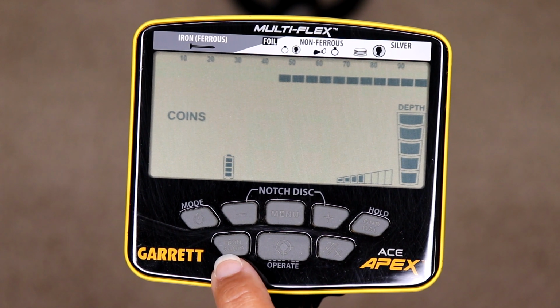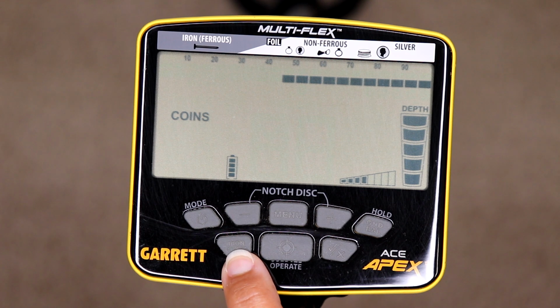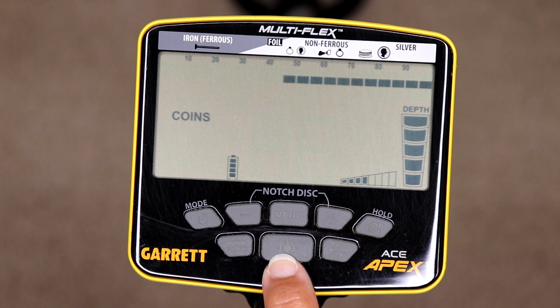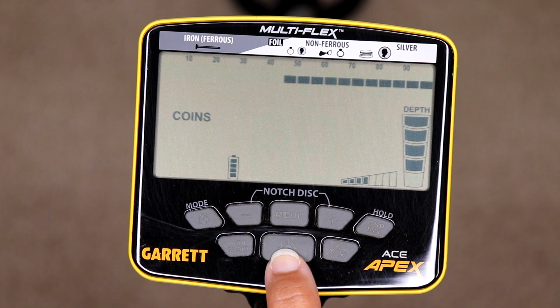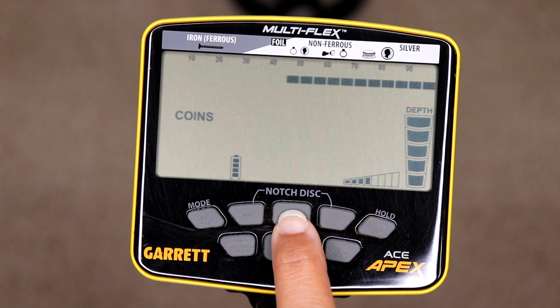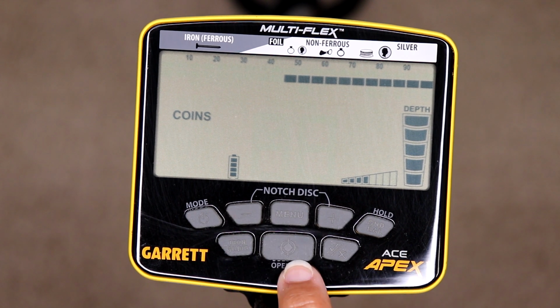Dropping down to the lower level, this button over here is your iron audio. This is what you'll mess with depending on what kind of targets you want to dig, what you do and don't want to hear. The next one is your pinpoint button. You can also use this button when you're in the menu settings to exit out of the menu settings, or when you're done adjusting your settings, you can just wait a couple of seconds and it'll automatically exit for you.